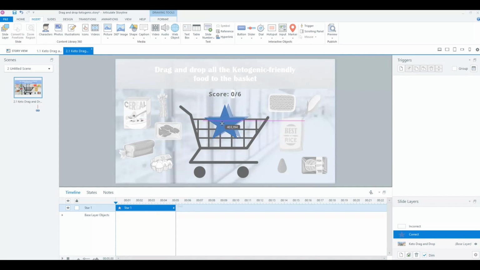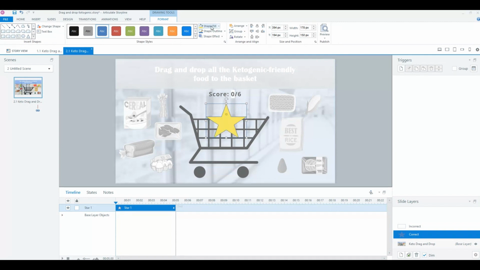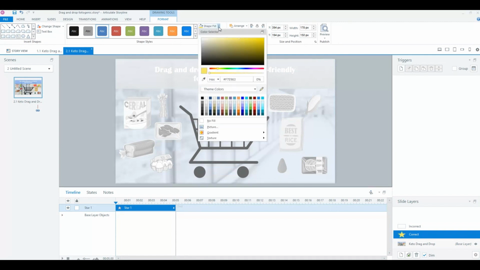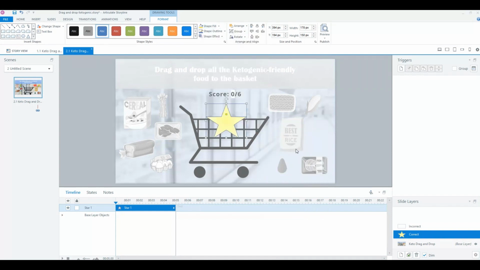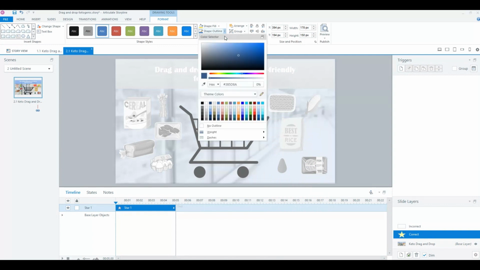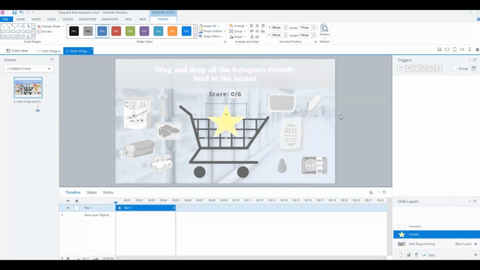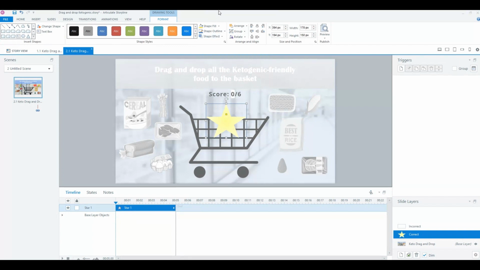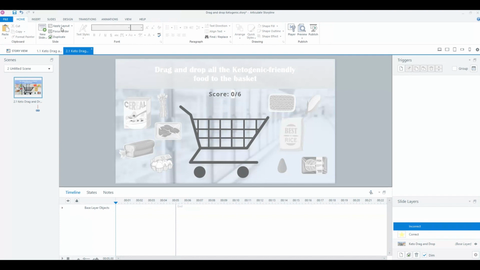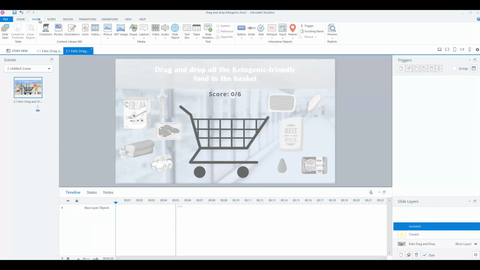And so now I'm going to add in a color. I'd like it to be yellow, and I'm going to also modify it using gradients. So there we are, and I'm going to also take out the outline, no outline. Okay, and so that's the star there. Then for incorrect, I'm going to have an X appear if they drag the incorrect object.